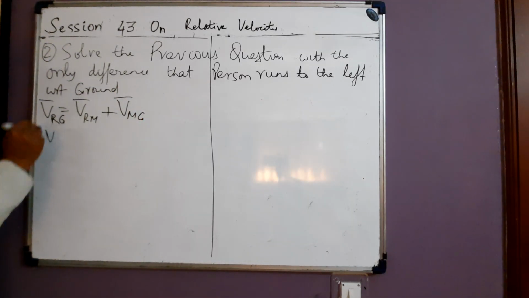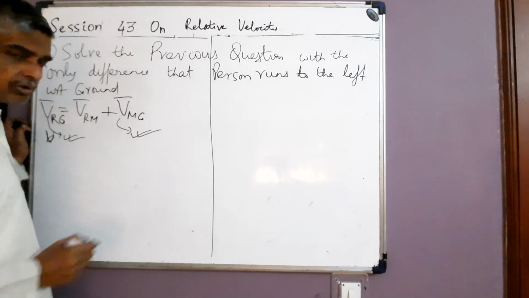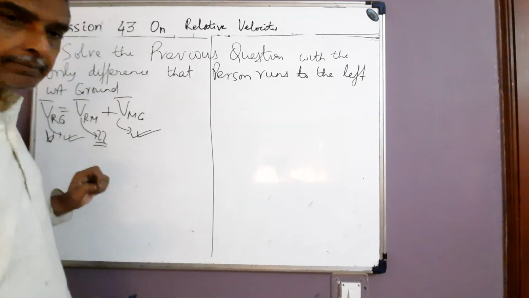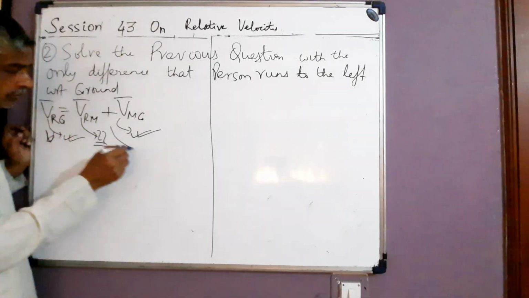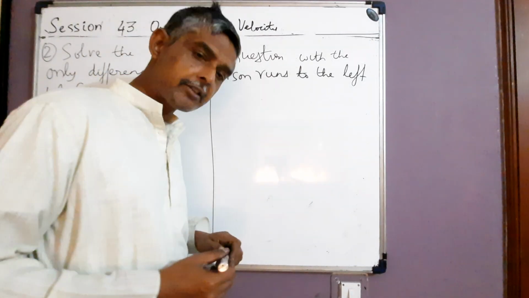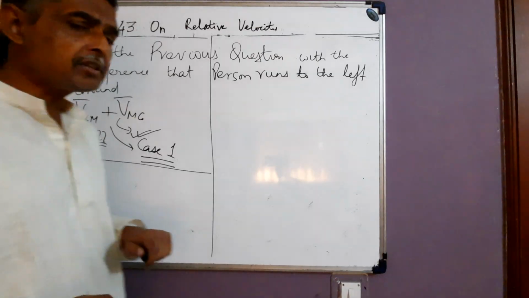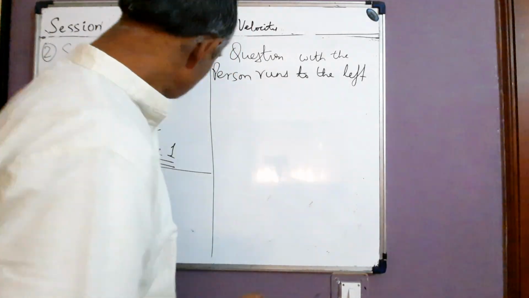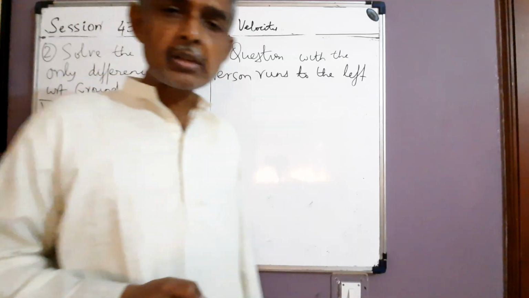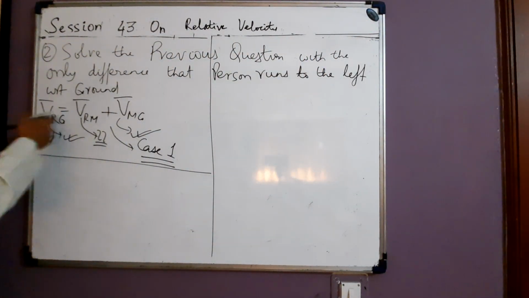So from this we see that complete information of VRG is given. VMG also, complete information is given. And we have to find the magnitude and direction of VRM. So it's again the problem of case 1, so directly proceed to the rule for case 1. Alright. So now again we have to tell what is the speed of the raindrop as seen by the person, and at what angle he should hold the umbrella axis so as to protect himself from the raindrop in the best possible way. So it is better if you draw the vector diagram.